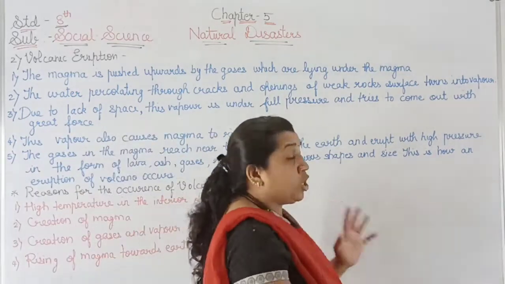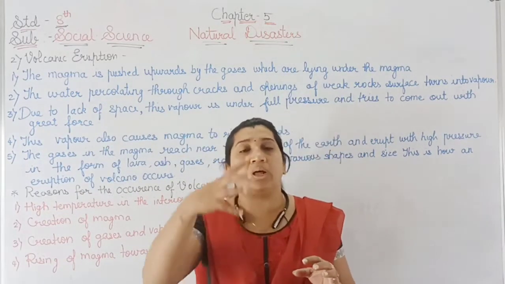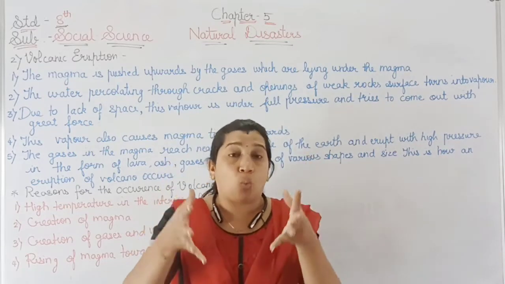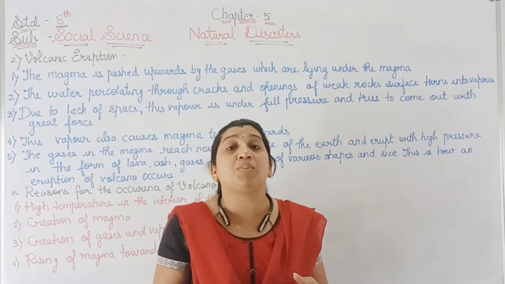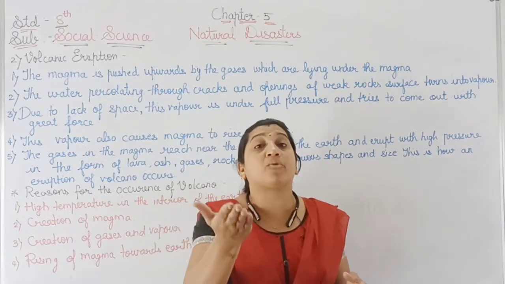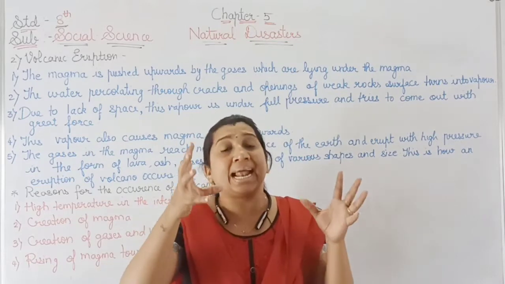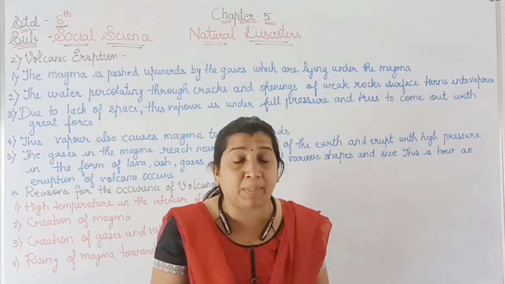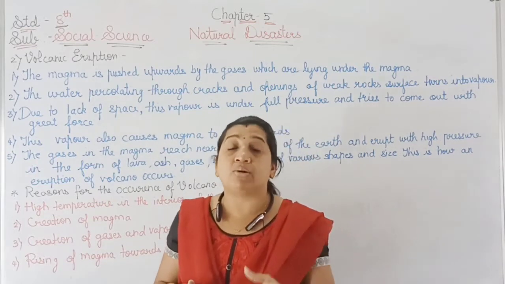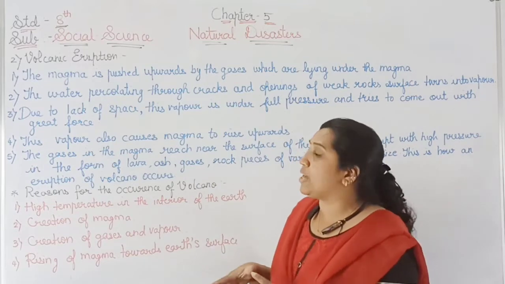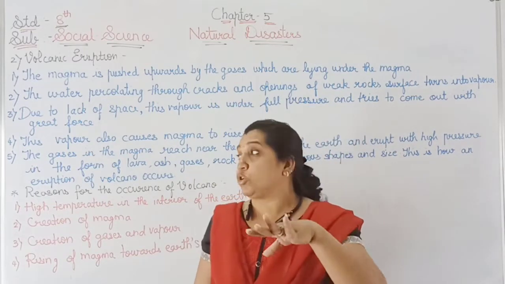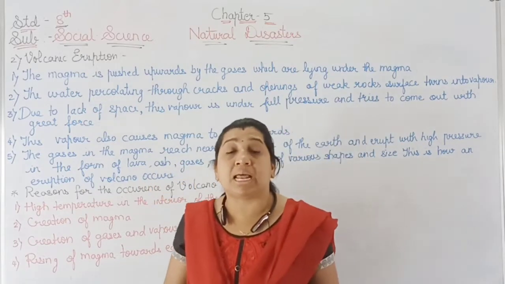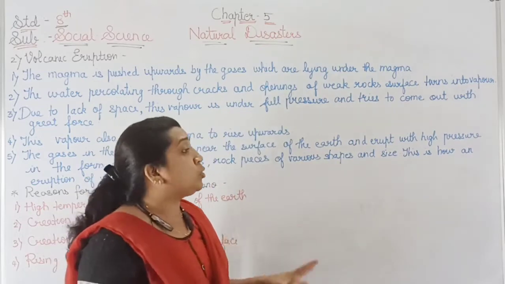and this is known as the eruption of the volcano. So here it is being said that due to the temperature and the pressure in the interior portion, the water vapor, gases, and magma are forced out from the interior portion of the earth, and they create damage with great force on the upper portion of the earth. Things like lava, ash, gases, and rock pieces of different types are created due to volcanic eruption.